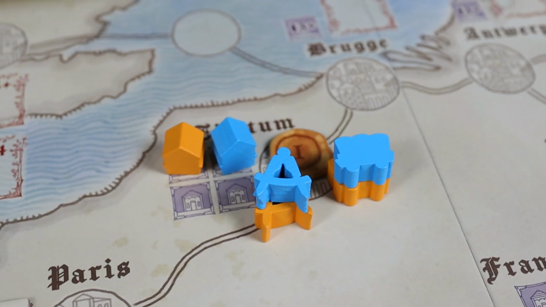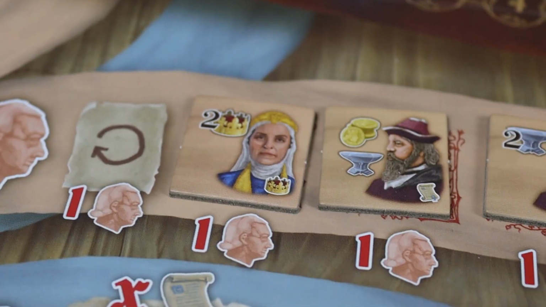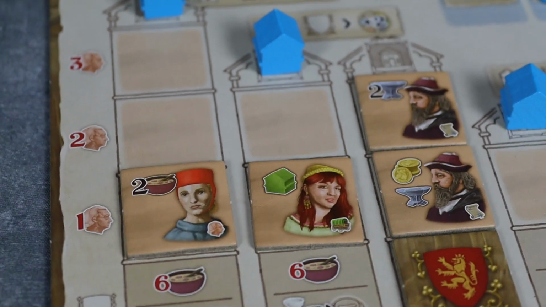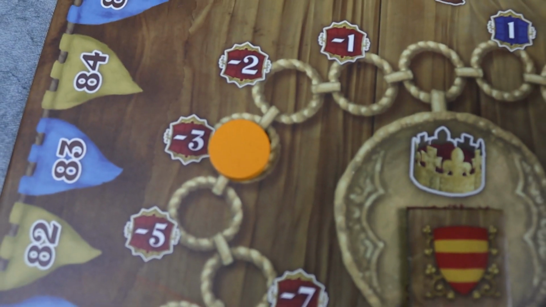You can travel with your merchants, you can build churches, you can influence different people to come and populate your houses, because that way you will get more houses to put on the board and claim influence in different areas. There's also a contract track where you will get contracts that you can deliver. There's also the King's Favor track, which you have to be careful about, because you can even get minus points for it if you're not careful.